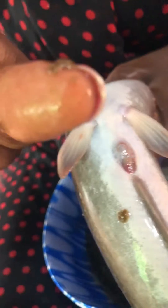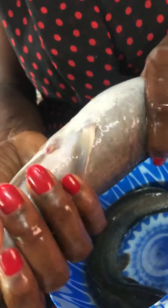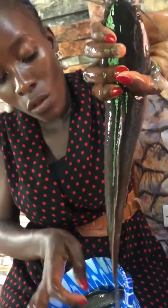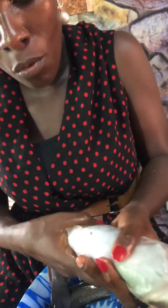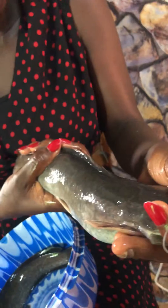This is the egg, so this one is ready for breeding and I'm going to use this one. You can see it has a round stomach. Some of the things you have to look for when selecting broodstock: one, it should be free from any injury — no sores, nothing. It should be a healthy, normal fish. Secondly, it should have a swollen stomach, and when you squeeze it, it should release some eggs.